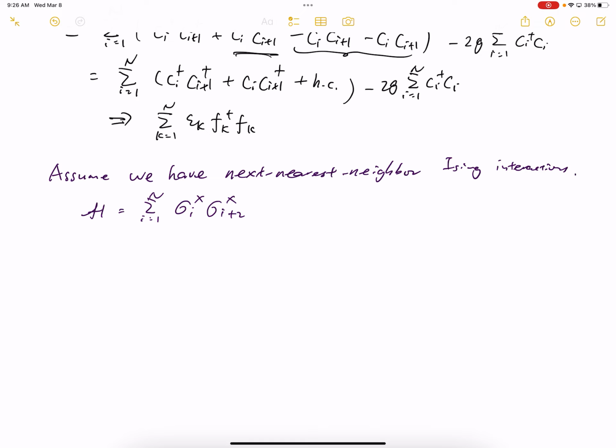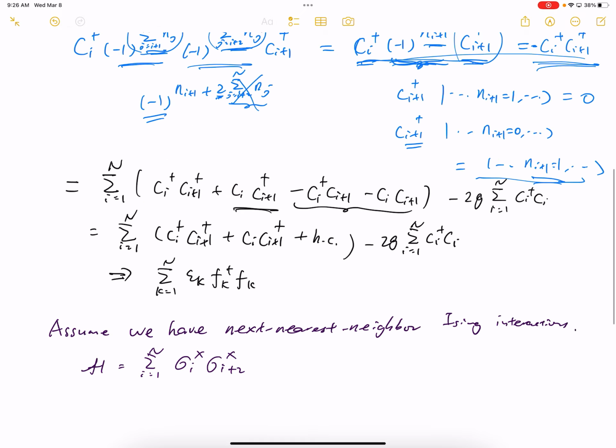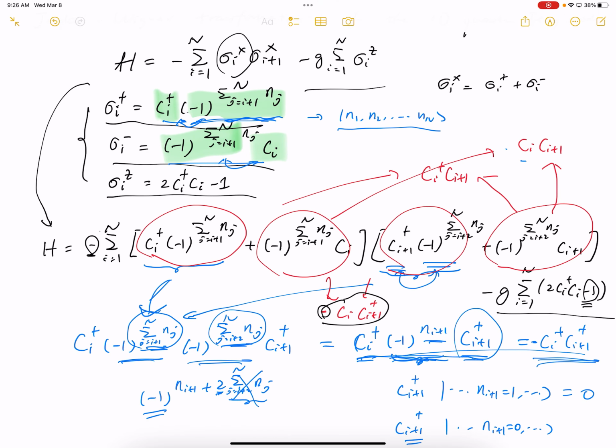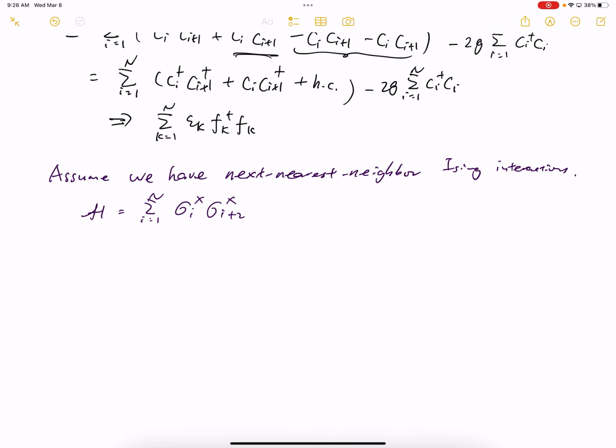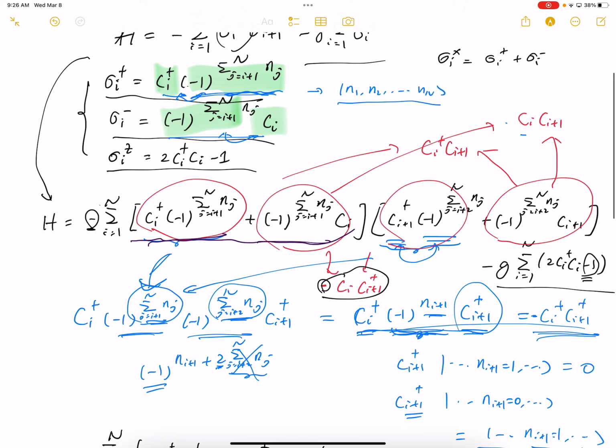So, let's see if we can do the Jordan-Wigner transformation on this. And we can use the same trick we used before. We can change all these sigma x to the c_i and c_i dagger. So this first part here will not even change. Let me write this transformation explicitly to help you, and then I'm going to ask you a question. So we have c_i dagger times minus 1 to the sum over j from i plus 1 to n of n_j, and then minus 1 to the sum over j from i plus 1 to n of n_j times c_i. So these correspond to sigma i plus and sigma i minus. This is exactly the same as what we wrote here.